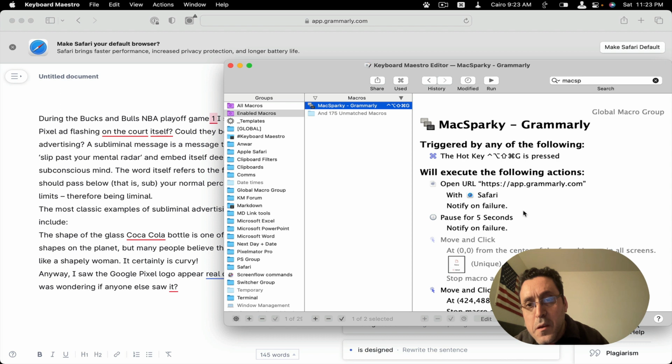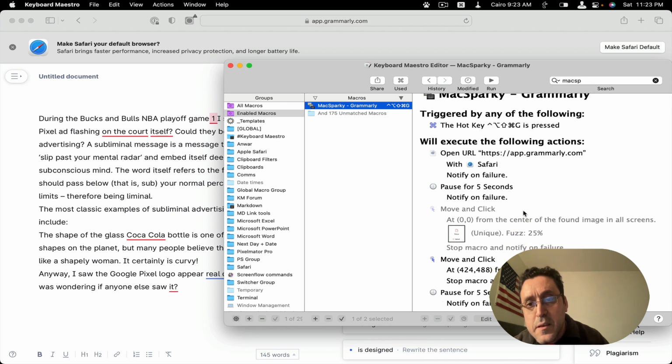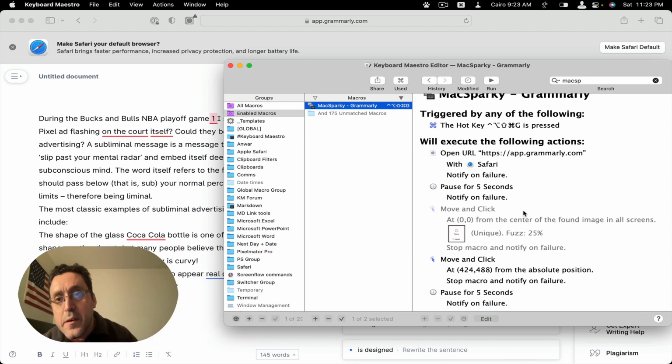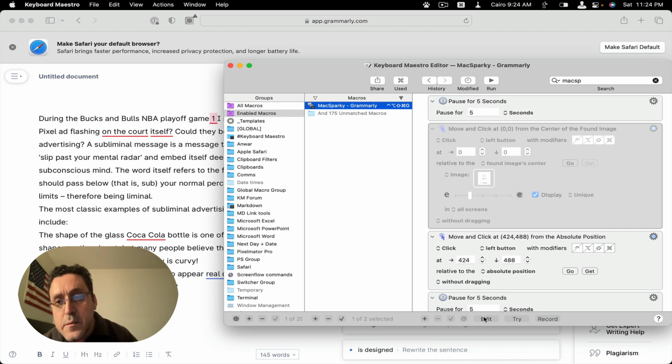So this is the change that I had to make. Obviously, I set my own browser, and then I set my own time, pause time. Here, let's click on edit.